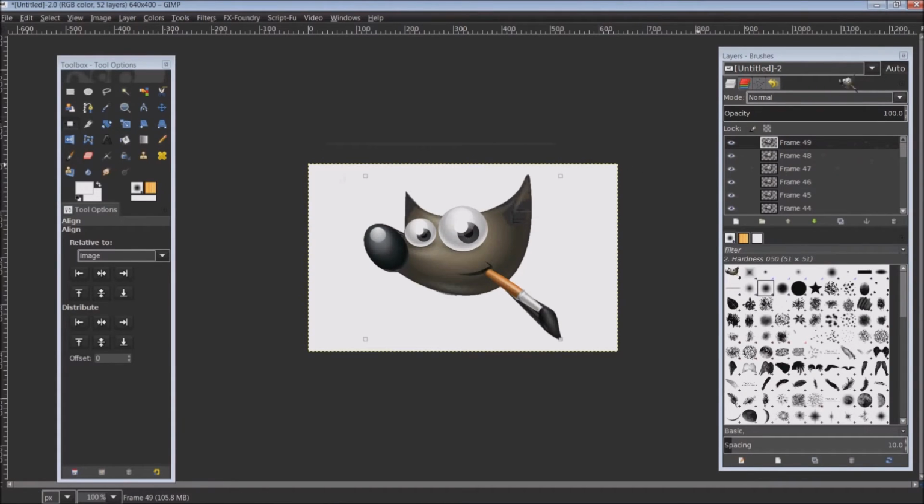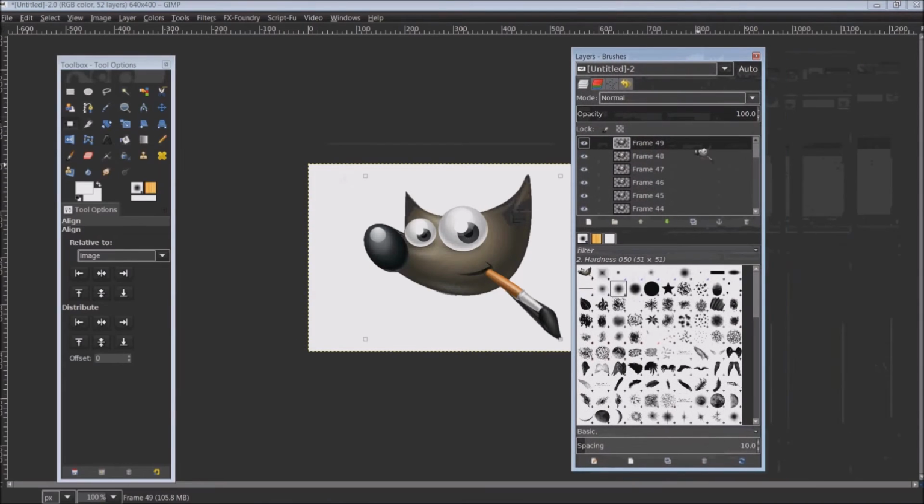Now that we have that, if you go over into your layers box here, I'm just going to grab and scroll down, you will notice all of the frames we have now created. And if you scroll all the way down to the very bottom of all of the layers, you will find the original background. And right above that, we have the original Wilbur head.